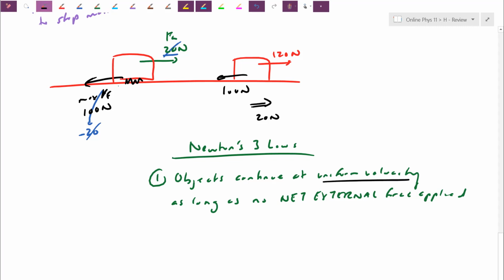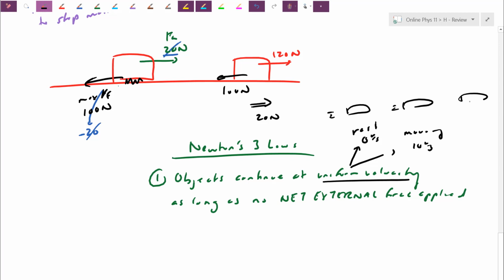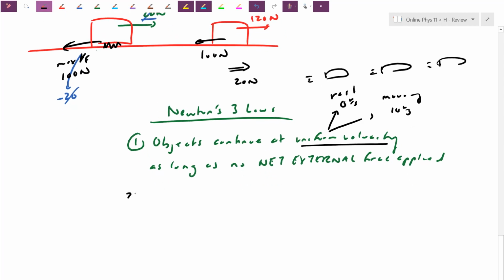Remember, constant velocity doesn't necessarily mean 0. This could mean we're at rest, just sitting there at 0, but I could also be moving. As long as I'm moving, let's say at 10 meters per second, earlier I was 10, a little bit later I'm 10, a little bit later I'm 10, that's also a situation of constant velocity. That's when there's no net force. You do not need net force for motion. What do you need net force for? That comes in Newton's second law.